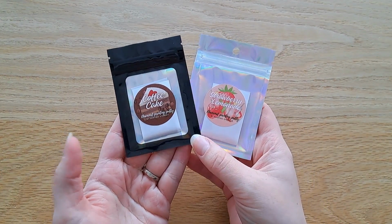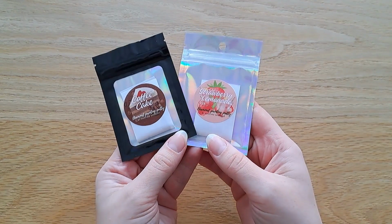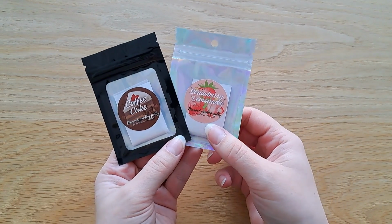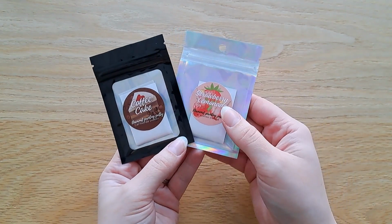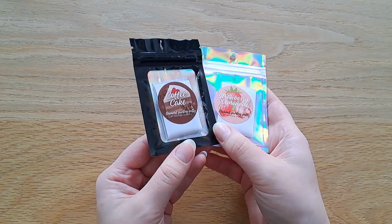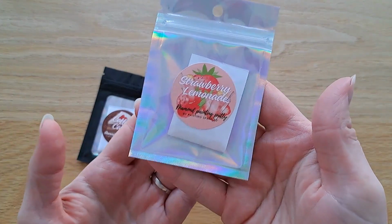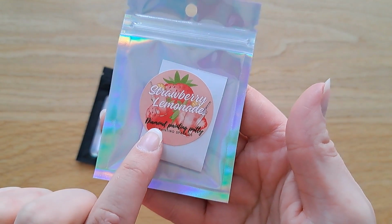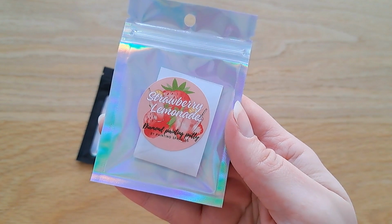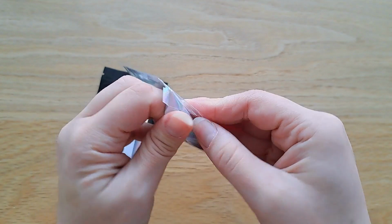Then my next must-have. Did you see that coming? This is my own homemade diamond painting putty. It's the stuff you put in a multi-placer of your pen and you diamond paint with, basically. These are just 2 examples of the scents that I have and the scents that I sell in my Etsy shop. I will bring you a little closer. As you can see here, diamond painting putty by Painting.Sparkles, of course. That's me. I will open it up and let you see how it looks.